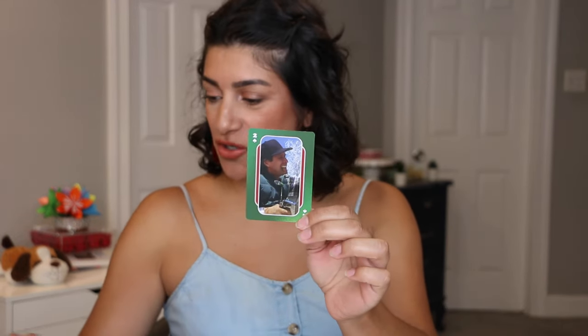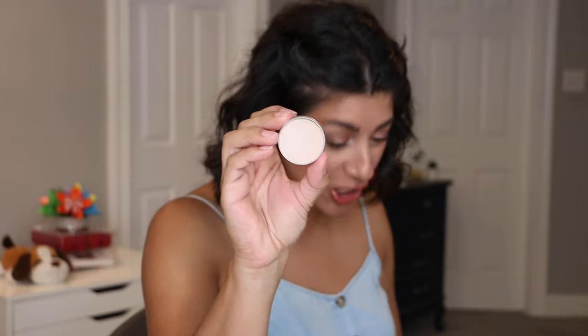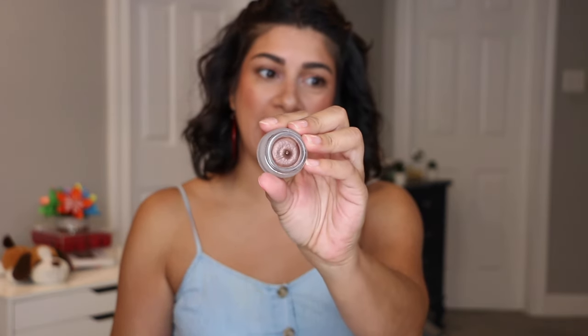Are you guys ready to see what we've chosen? For the Two of Spades, which is eyeshadow, I brought in something easy — this is my Cargo Windsor. I brought this in already before, we're still trying to hit pan on this. Goal is eight uses, I wore this today. For the Two of Clubs, which is the whole collection roulette, this is my Charlotte Tilbury Chocolate Bronze. This one's brand new, I have yet to play with it — it's the perfect time of year to play with this. My goal will be eight uses for this one as well.